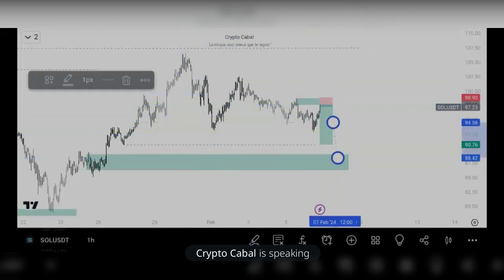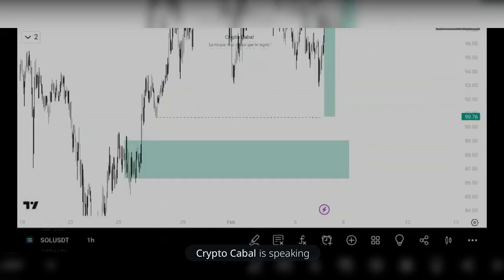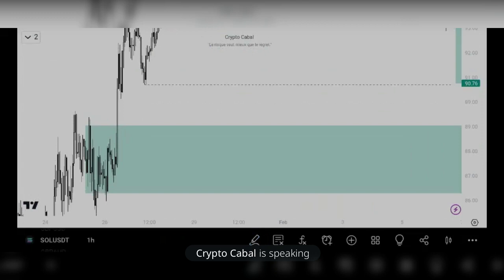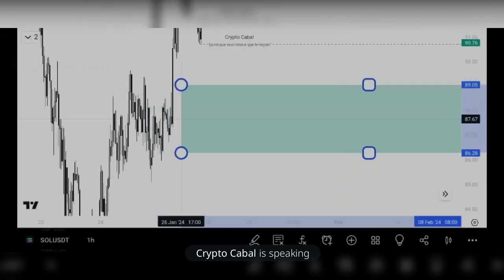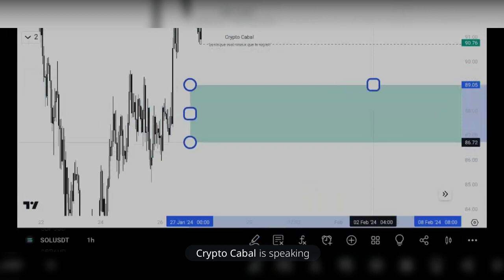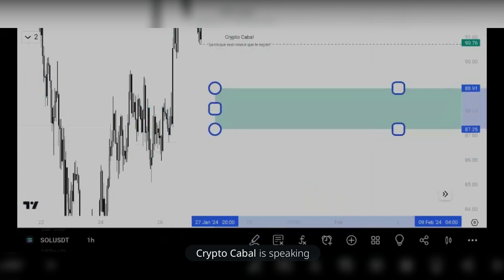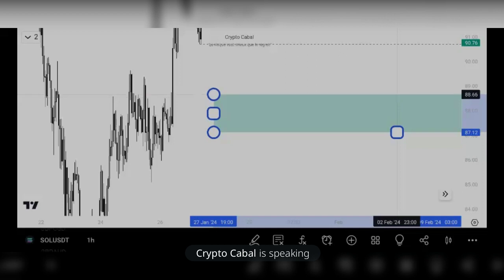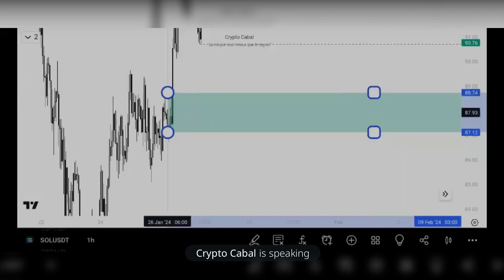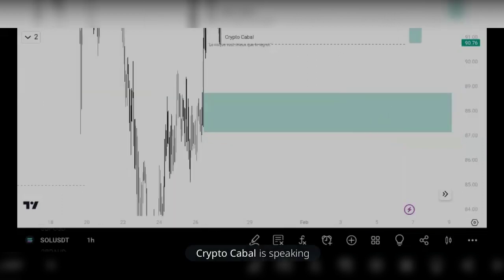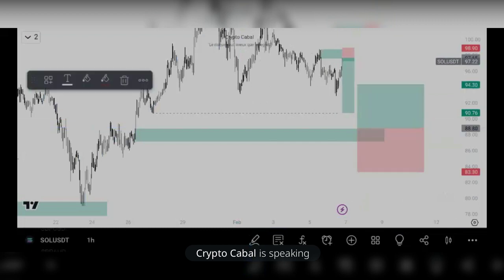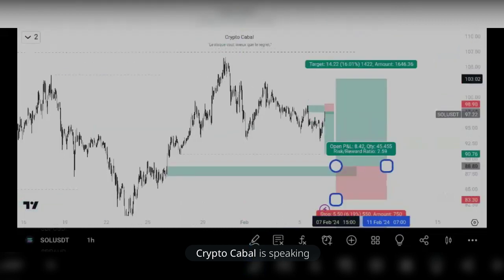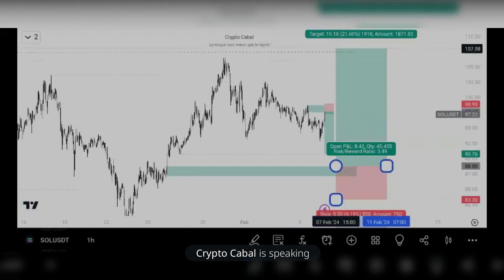So if you are looking to buy Solana from this particular point, we can actually have our long position. Let me pick this point. We can pick this particular point here. Let me pick this zone. We can pick this zone here for our buy on Solana, and we have the long position from here, and we target higher prices. We can target this zone here.